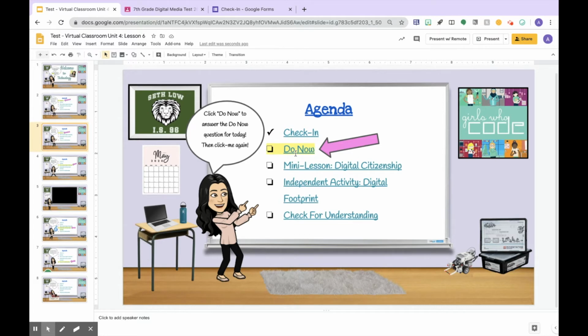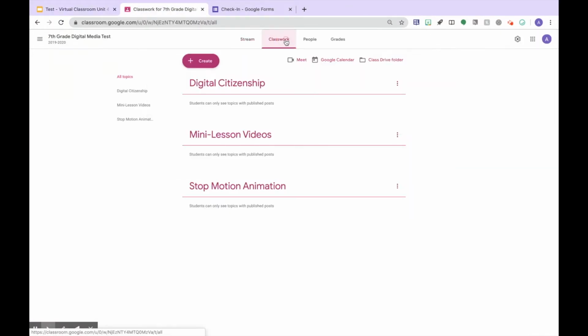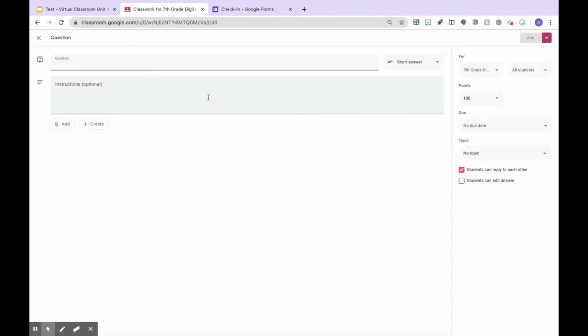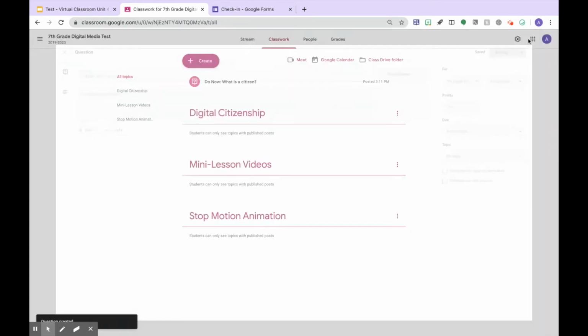And this one is answer the do now question. This is where you have to do a little bit of work in Google Classroom. I went into Google Classroom and created my do now question. Okay, so this is just a test Google Classroom that I'm using to show you guys how I did it.